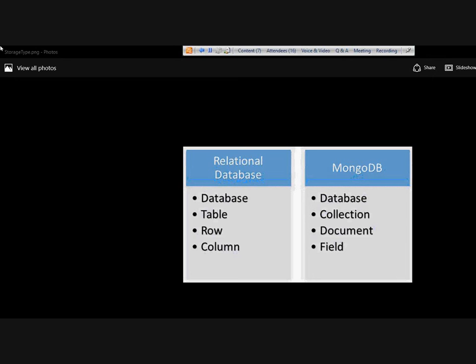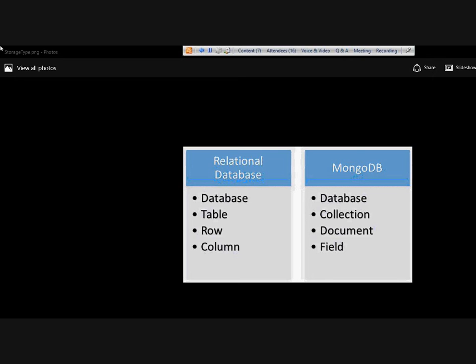Now, second question. I can do the same thing in my SQL Server also. Instead of saving the state ID, I can save the state name. You can do that. Pretty much, yes. Actually, you can do that. So how does MongoDB come into the picture now?